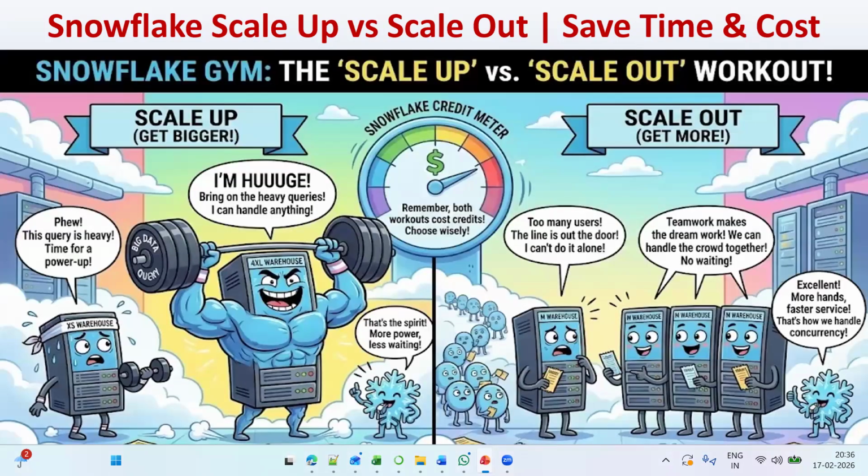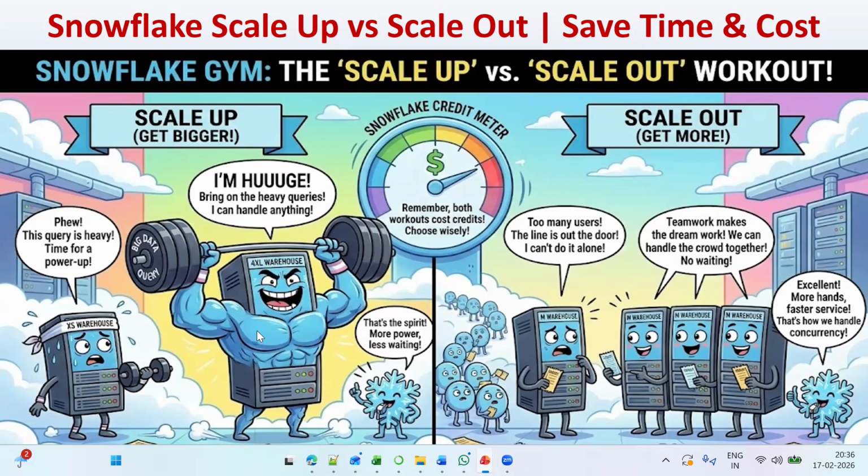And scaling up and scaling out is nothing but, here too many users are there. Correct? No? Can you see that? Too many users are coming in, waiting in a queue. So what you have to do? We need to increase the number of clusters here for faster service and faster response. But if any query is running very slow, my small size is not sufficient, so we are increasing the size to 4X large. For any heavy queries or bigger queries, the warehouse size needs to be increased here. Scale up, we call it. Scale up means increase the size.